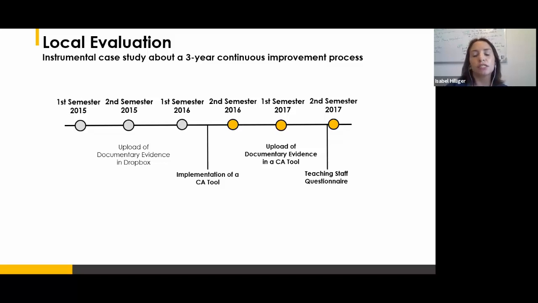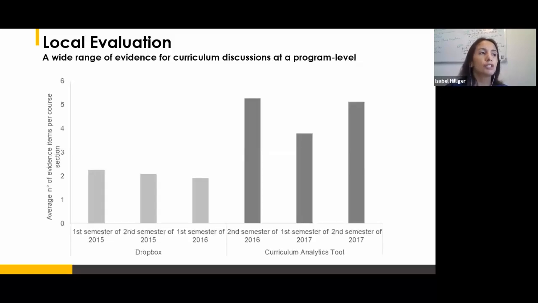And we also included this teaching staff questionnaire in order to know users' perceptions regarding the usability and the usefulness of the tool. So this chart shows that there was a wide range of evidence for curriculum discussions at a program level, and there was more evidence per subject or of the accreditation attainment because it was required by the program chairs.